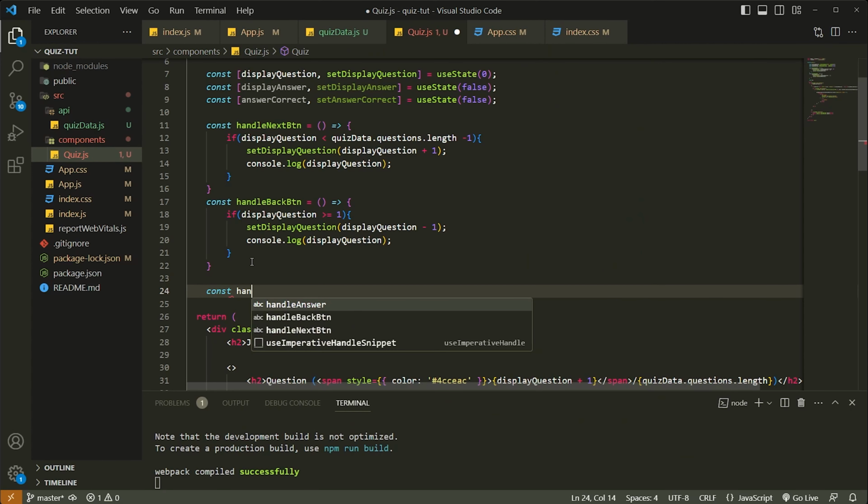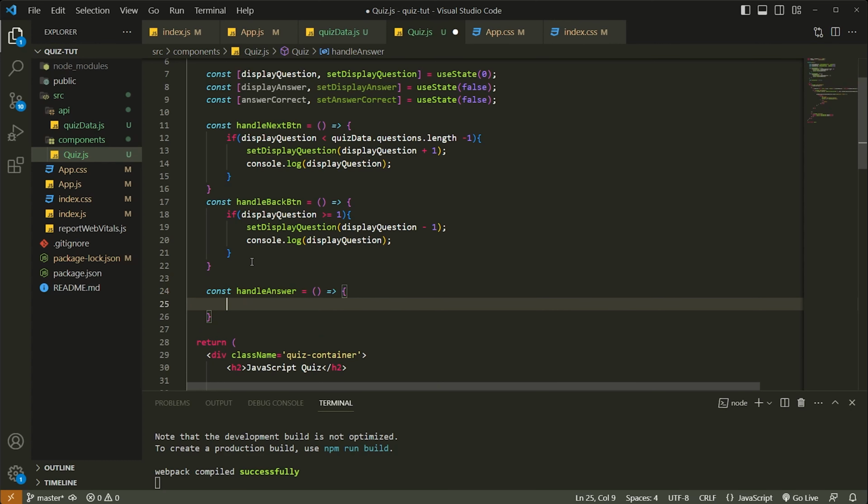Now let's scroll back up and create that function. Const HandleAnswer equals arrow function, break it into some new lines. First we want to check whether or not it's a correct answer.